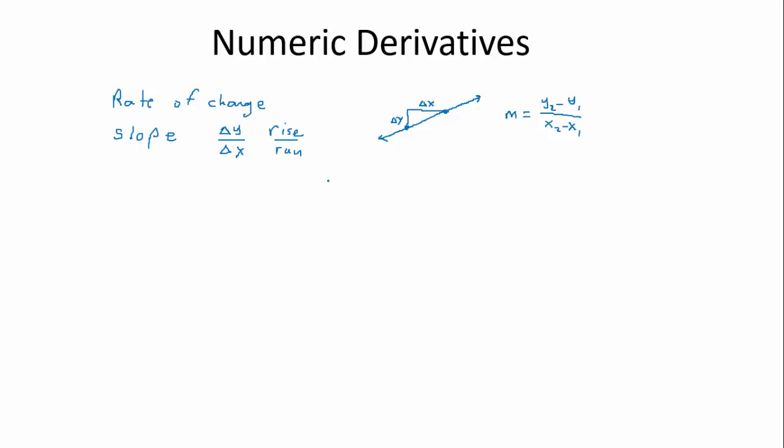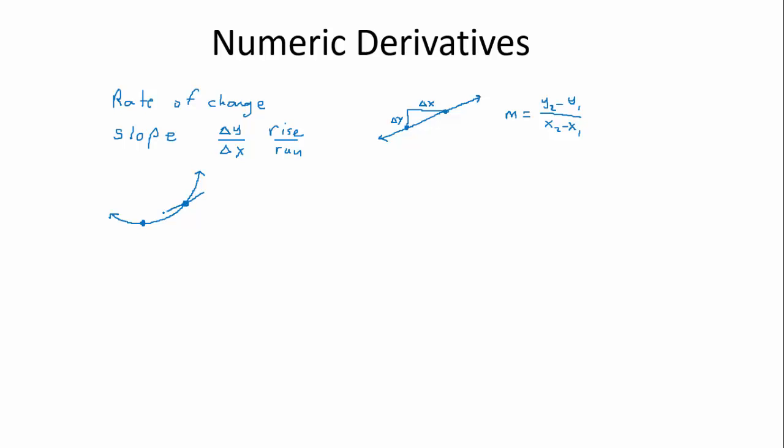Now, a derivative is the rate of change of a function, but not necessarily just a straight line. We're talking about what if our function does not have a constant rate of change? What if the graph is a curve? So there's not just one same constant slope everywhere. It's actually different everywhere. So we could start by picking 2 points and just using our slope formula, finding the slope between those 2 points.